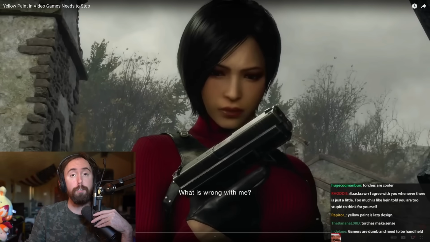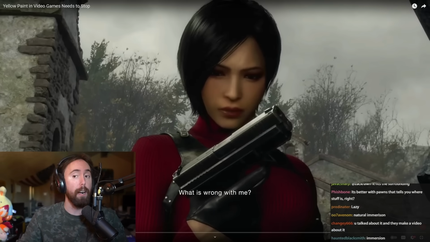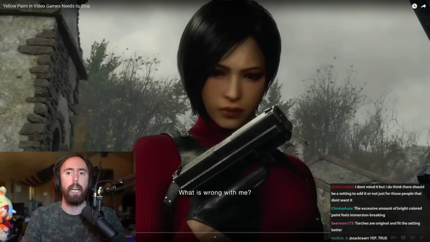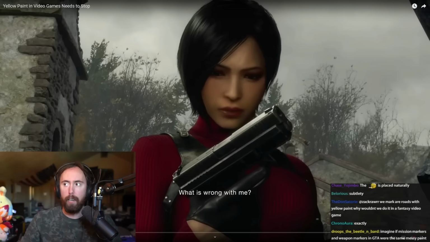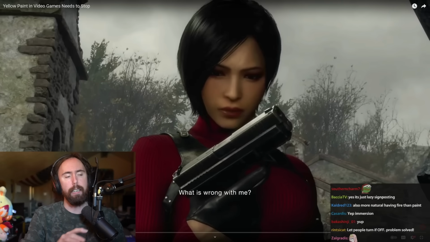Well, I think the difference is that one is original and the other one is copy pasta from every other video game, and it removes escapism. Because when you see yellow paint in a video game, it reminds you that you are in a video game. It takes you out of the world that you're in, and you're now thinking, oh, this is where I'm supposed to go. It damages immersion.